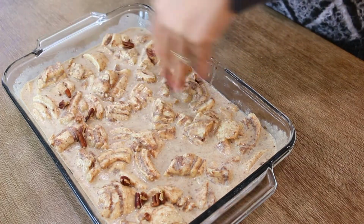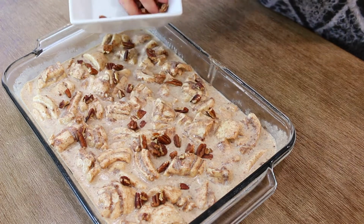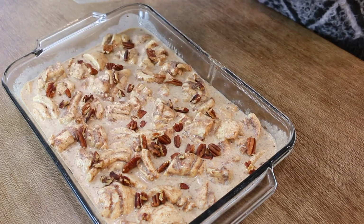Once that is done, add in your pecans. I know not everybody likes pecans, so if you don't like them, don't put them. If you like them, like me, add them.